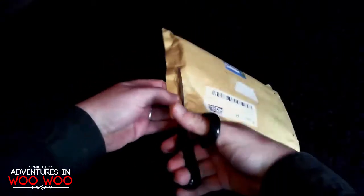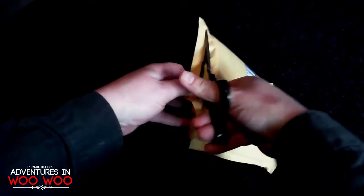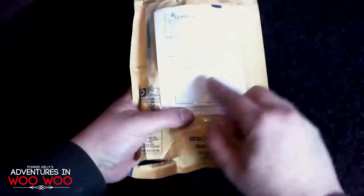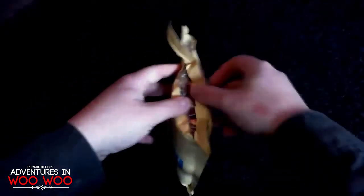I love getting stuff in the post. It's my favourite thing. And just before, the postman was looking at me weird because it says Articulos Religioso. So he goes, what sort of stuff is this guy getting?